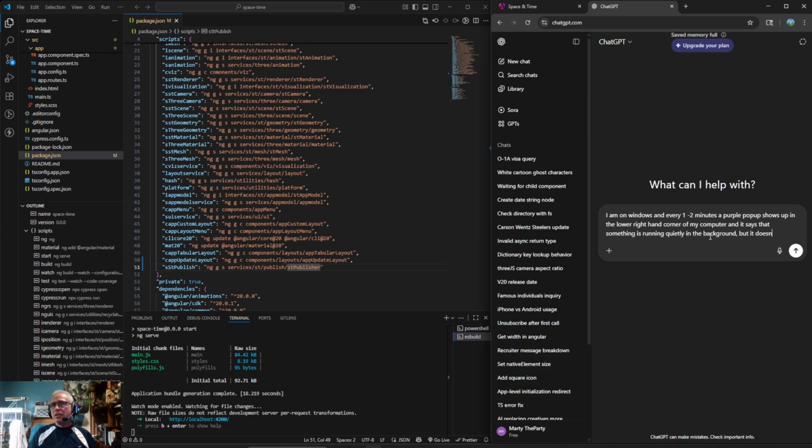It says, keep you and your apps up to date, but it doesn't stay up very long. It's very annoying, and I honestly have no idea what it's actually trying to tell me.